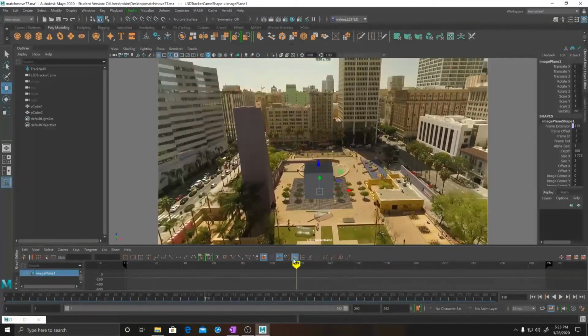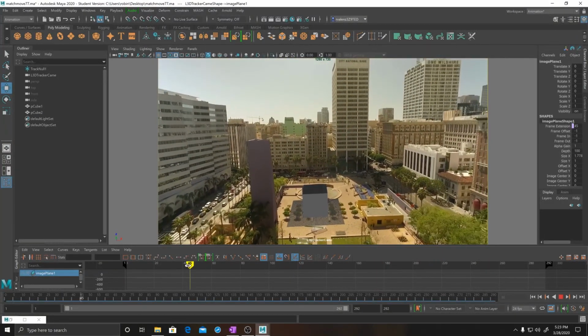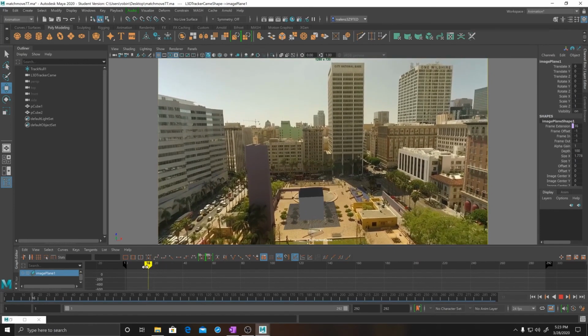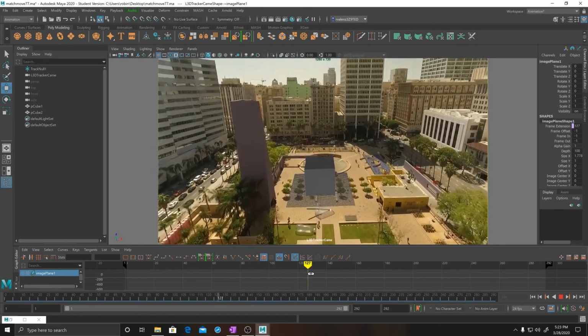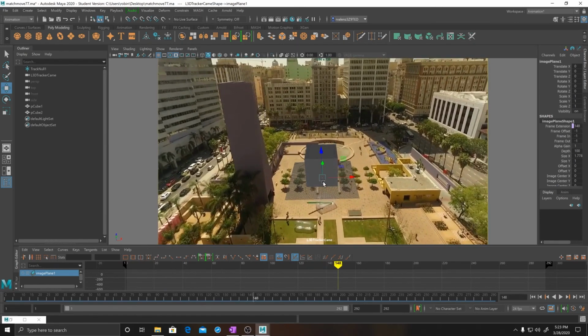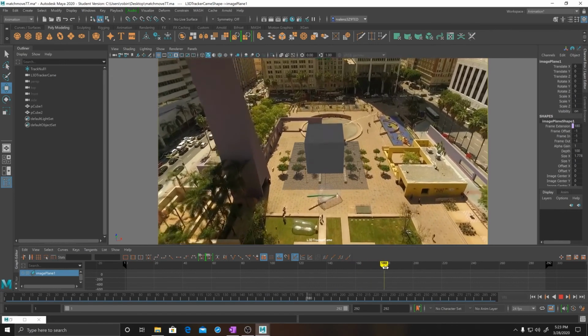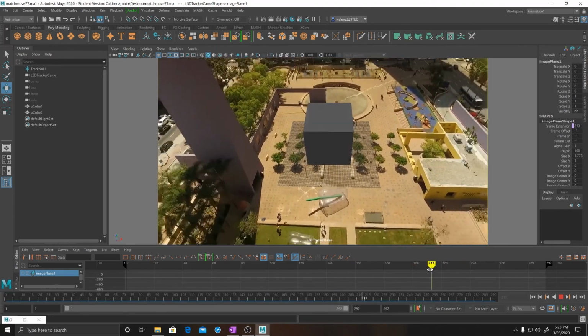I want you to try to figure it out. If you can't, let me know and I'll send you the file with this tracked on. But I want you to give it a shot. Now that you know all the problems I run into, it should be fairly easy to figure it out.